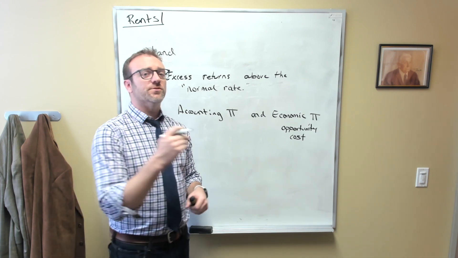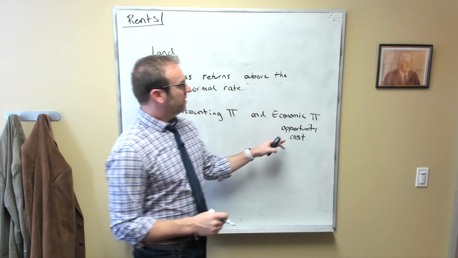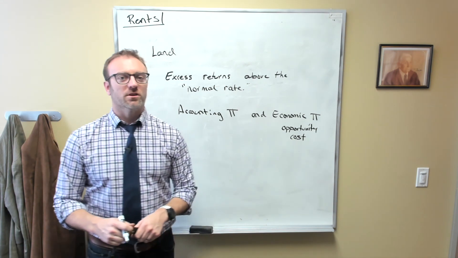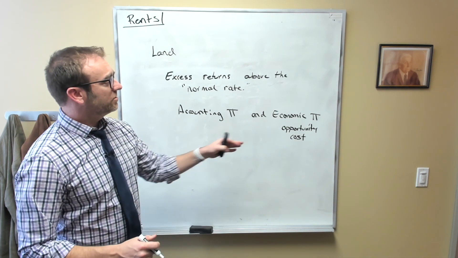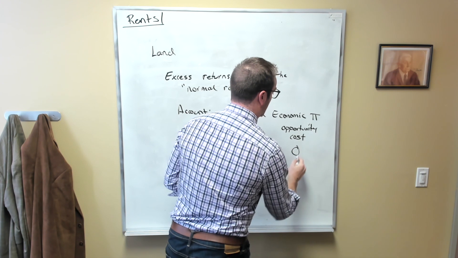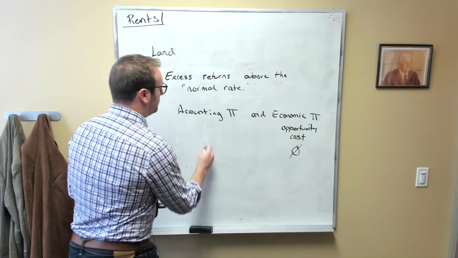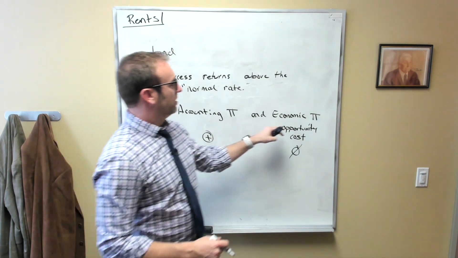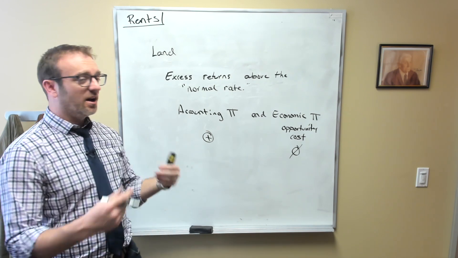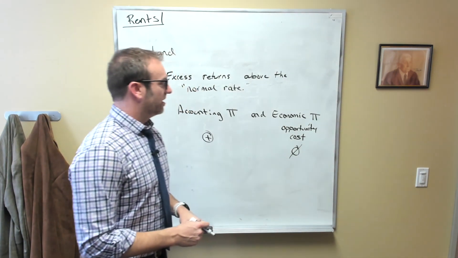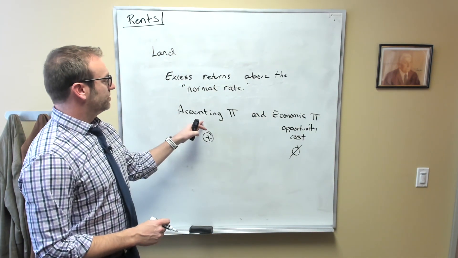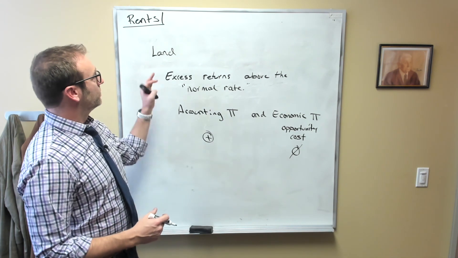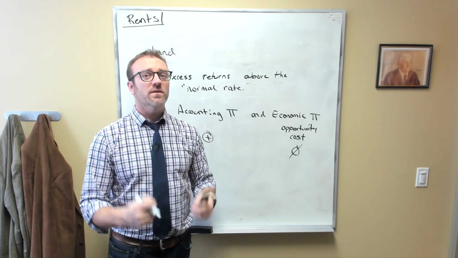In most industries, the resources used for the production of any one good are bid up to the value of their opportunity cost. In other words, prices rise such that the opportunity cost of a resource is just barely met. And so in most situations, firms or any other industry are earning absolutely no economic profit, even if they're earning some amount of positive accounting profit. In other words, the difference between accounting profit and economic profit is that where accounting profit does not consider your opportunity cost, economic profit does. In other words, economic profit is simply equal to your accounting profit minus your opportunity cost. Because of this, in most industries, the amount of rent that is actually earned is zero or very, very close to this.